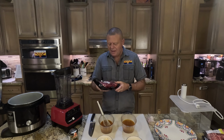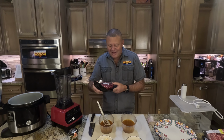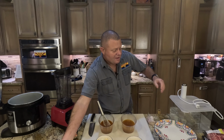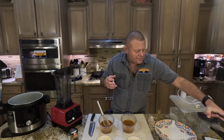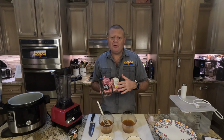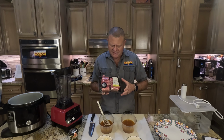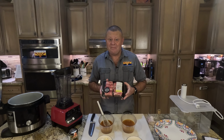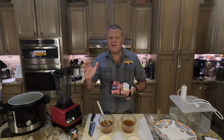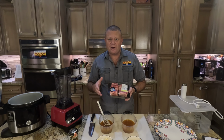But even this 100% natural chuck roast Angus, $5.99 a pound, okay? The short ribs that we got, and you can get the short ribs anyway, these are sort of chopped up in cubes. You just don't want that flanken cut because that's going to take you forever to get the meat off the bone at the end. This here, $8.99 a pound. So we're gonna do this experiment to see if we can use $3 a pound cheaper meat, a cheaper cut, and still get the same incredible flavor.